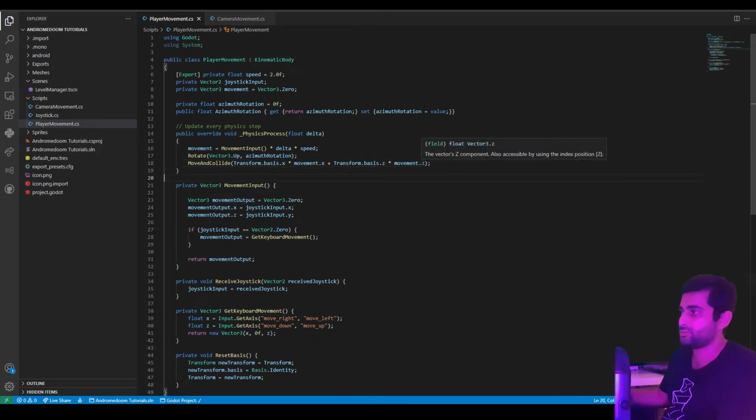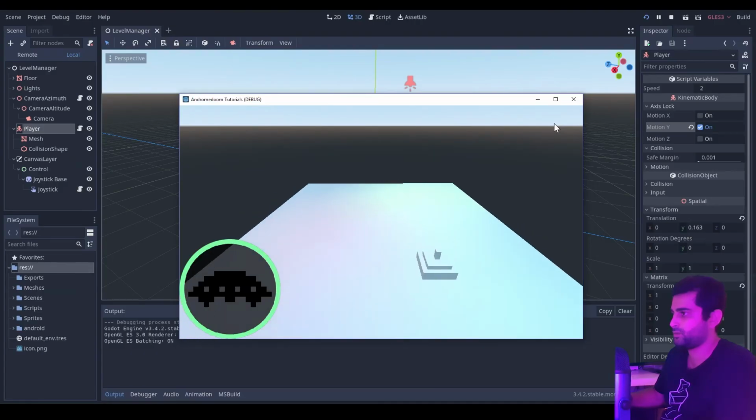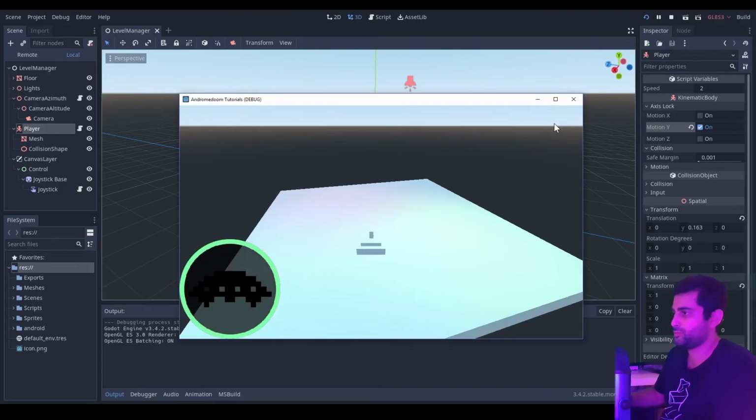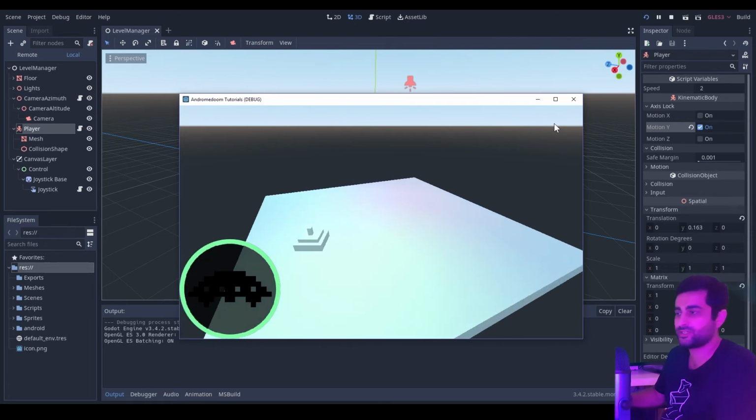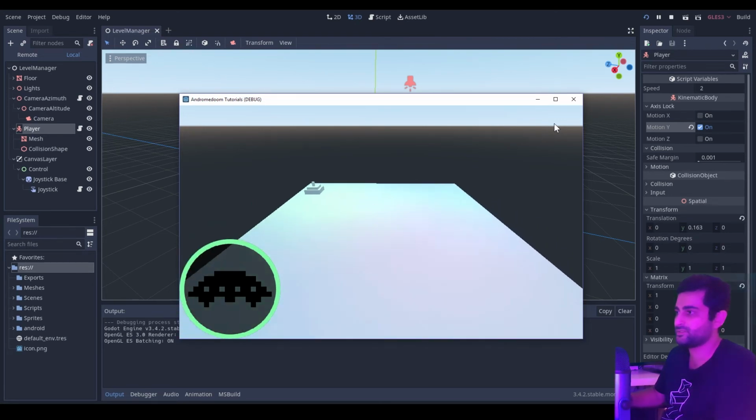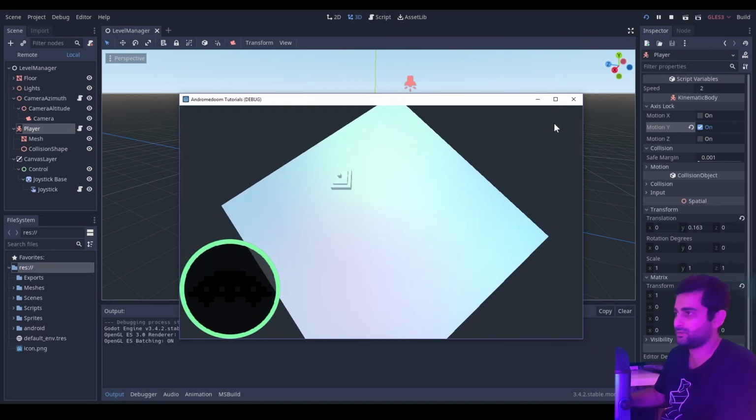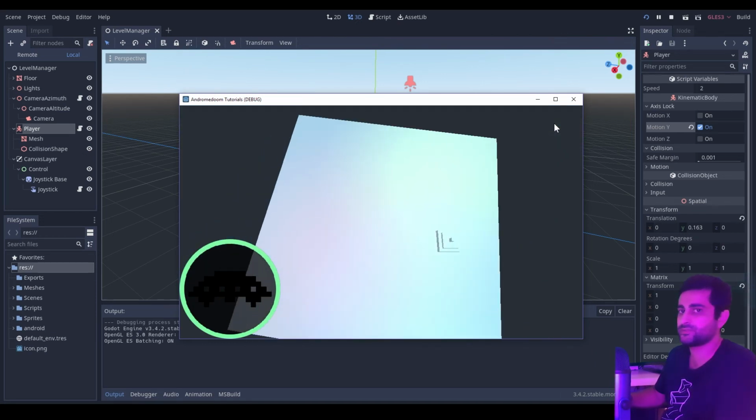And that's our new movement vector there. Now I'm only pressing the left and the right keys, but as you can see, the player pad is moving correctly. Even if it's in the corner, it always moves relative to the camera orientation.